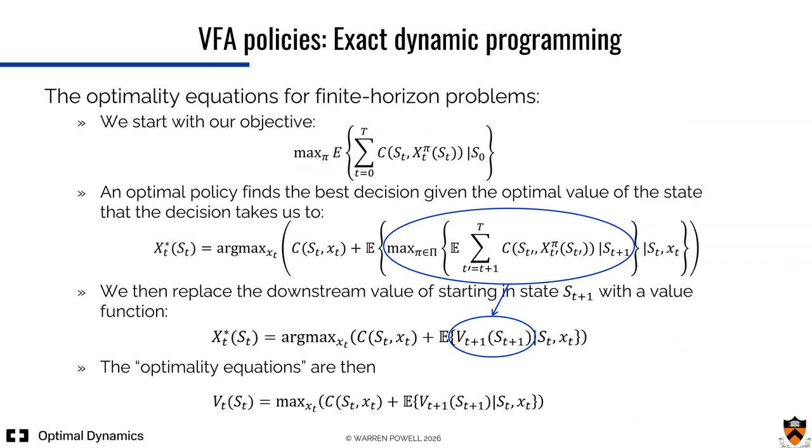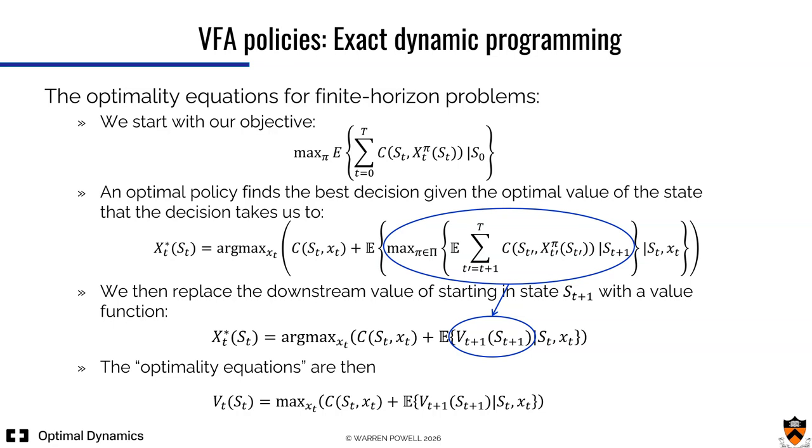Okay, so let's start off with our optimization problem of coming up with the best policy. In this section of the talk, I'm going to come up with an optimal policy if I could compute everything. Now, the optimal policy is that second equation. It's the argmax of the one-period cost or contribution, let's say I'm maximizing, plus everything that happens in the future, which means all the decisions I'm going to have to make in the future with all of the random information. Now, let's take everything going on inside that blue circle and realize that's just a function of the state at time t+1. Okay, so let's just call it V_{t+1}(S_{t+1}). That's just a function.